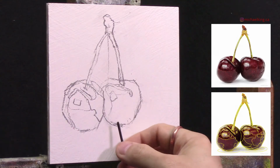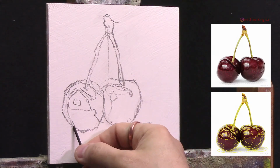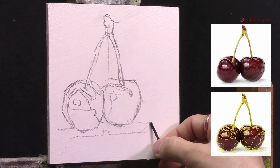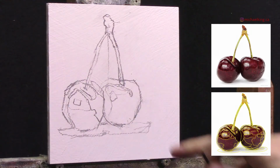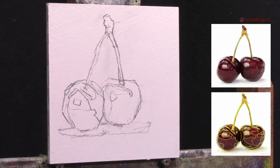I'm going to make this a little bit bigger here. All right, and then of course we have the shadows. So we have one here, this one down here. Kind of comes around and in and around. And they're just shapes. I'll fill them in. All right, so I'm not going to bother painting a background just to save some time.